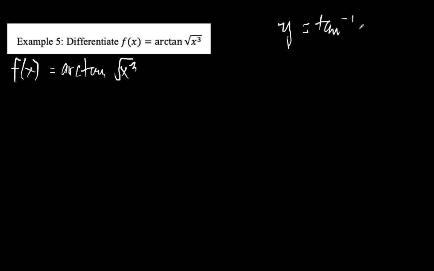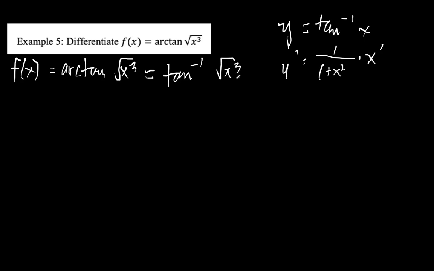Okay, so let's work on f of x. f of x is equal to arctan of the square root of x cubed. Again, let's recall y is equal to inverse tan x, y prime is equal to 1 over 1 plus x squared times the derivative of x, right? So you can easily remember the pattern in the given derivatives of the inverse trigonometric functions. So again, guys, arctan is just the same as the inverse of tangent.